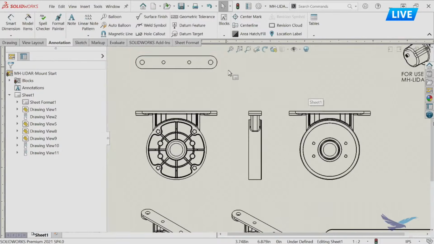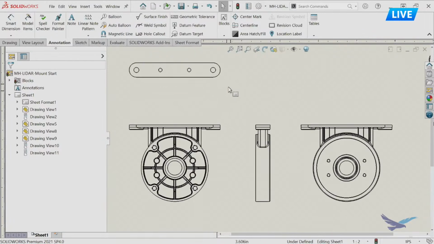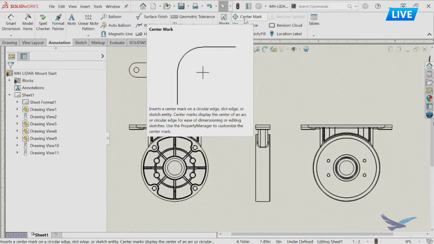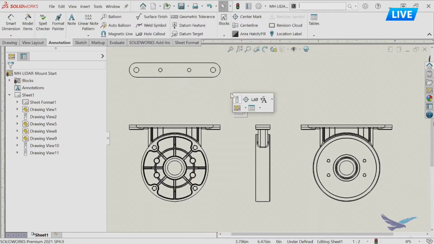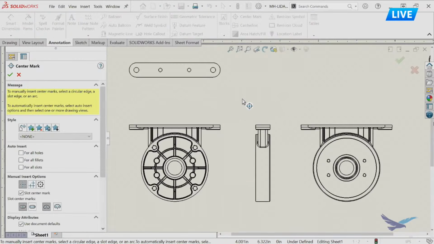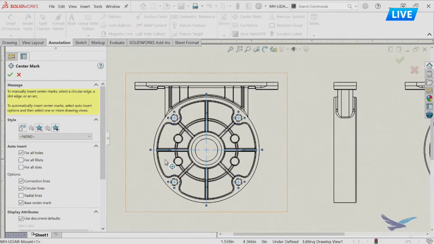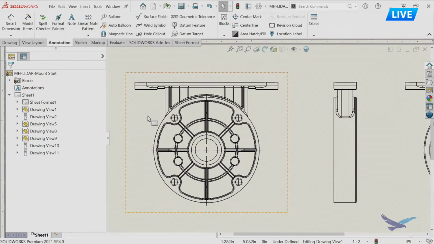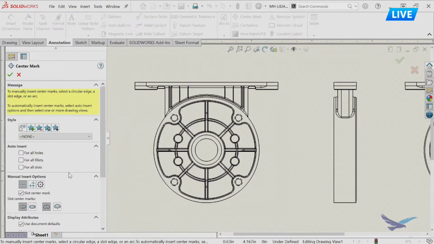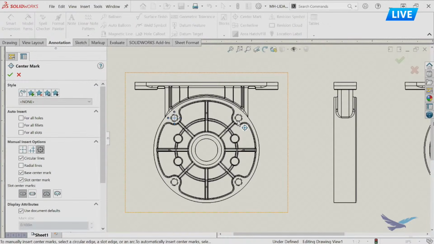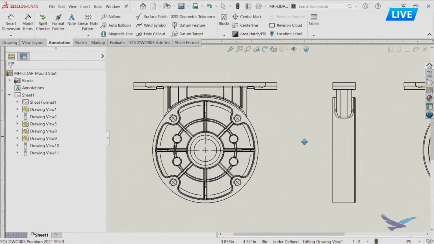And then before I place any dimensions, I would like to get in my center marks and center lines. This is something that we can do automatically through our template options or in a more manual fashion. If we import automatically, that's going to be similar to if I check this auto insert checkbox here. It works and it's quick, but I don't get a ton of control over how those center marks pull in. So I find a lot of times I can improve the quality a little bit by choosing some of the manual insertion options, like forcing a bolt circle, for instance. As I select multiples of these holes, it'll eventually define a nice bolt circle there for me.